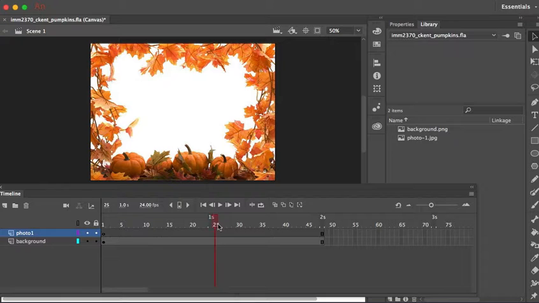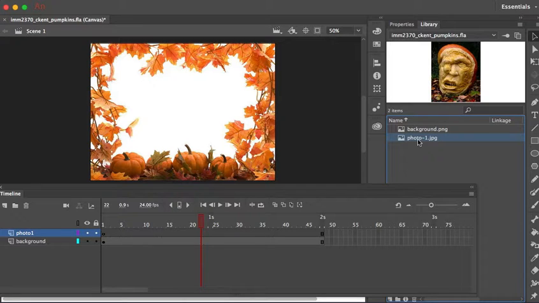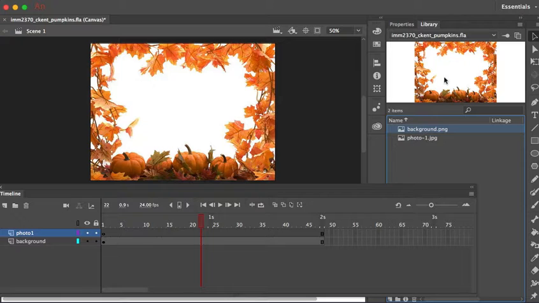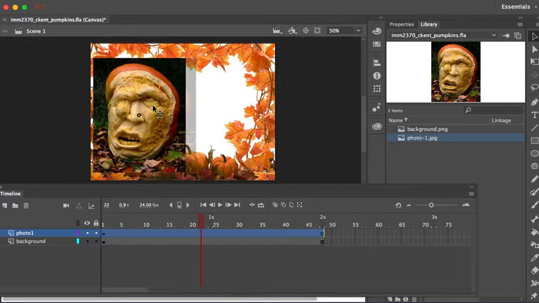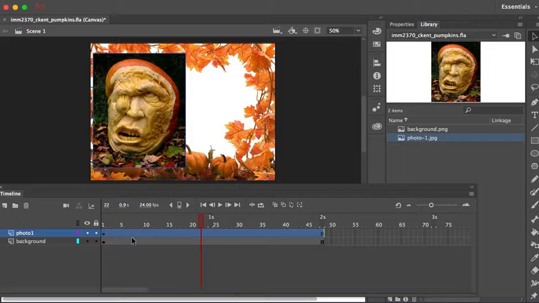In fact, maybe I'll go ahead and now I'll show you. Now I have that Photo 1 layer selected, which we just created. I'm going to select that Photo 1, and in the library, as you can see, you can select the background and see a little preview in the Photo 1 preview. I'm going to drag it to where I want it, which is right there. So now it's on the stage, and you can see the Photo 1 layer shows now that it's full. The circle has gone, and it changed color.